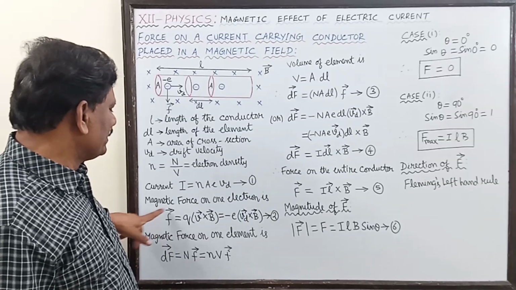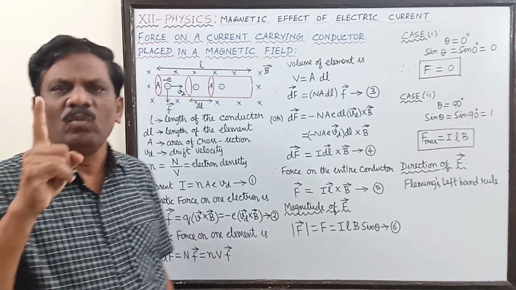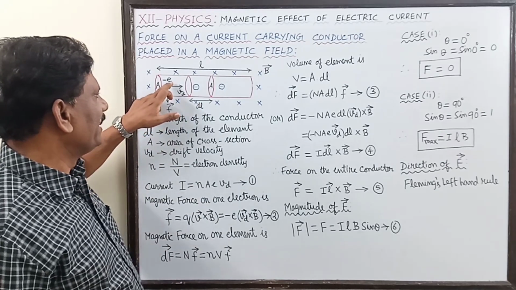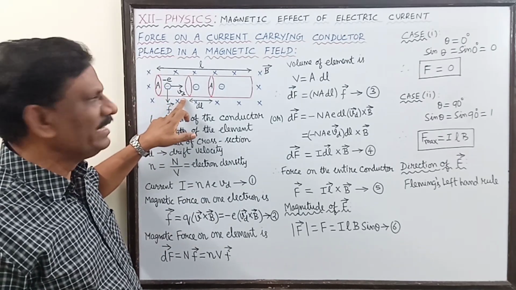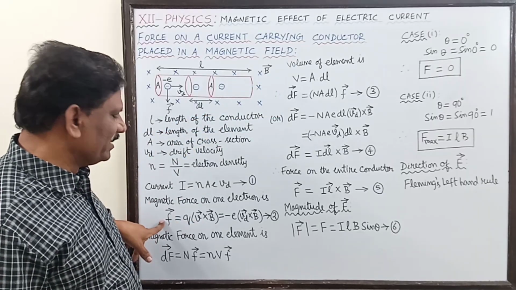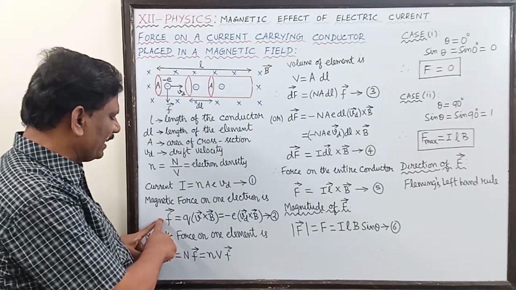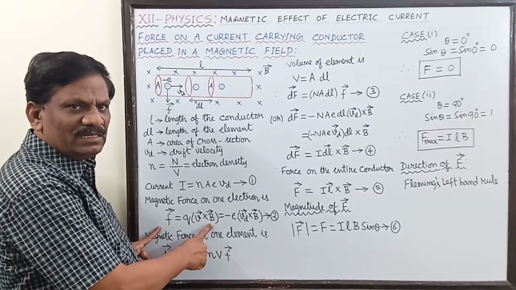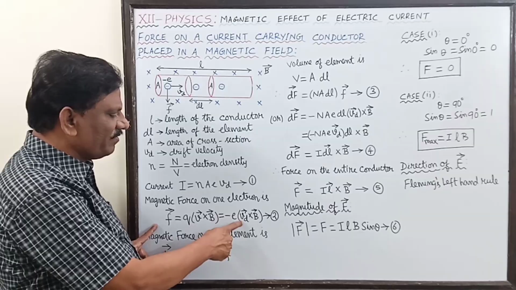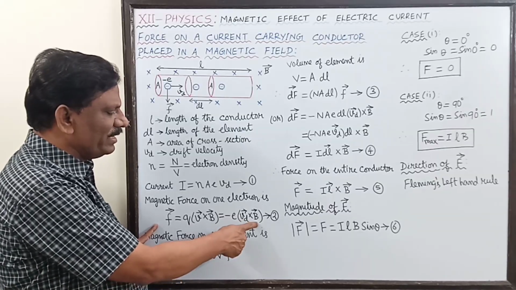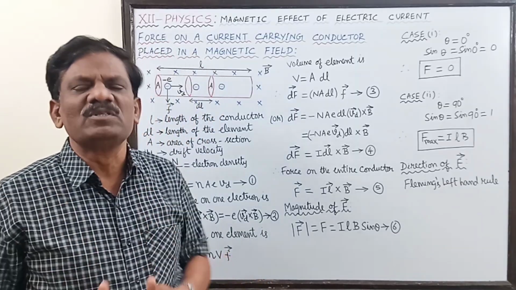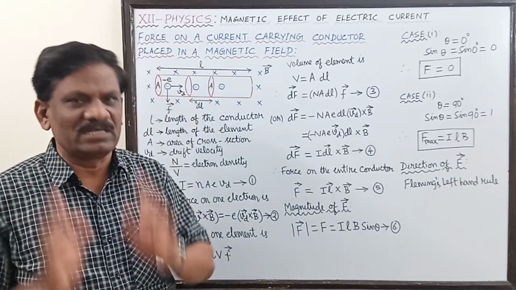Okay. Now what is the magnetic force acting on one electron? First one electron. Its charge is minus e, drift velocity is Vd and the magnetic field is B. So from the definition of magnetic Lorentz force, F vector is equal to q into V cross B. Instead of q, I am substituting minus e. Instead of V, drift velocity Vd cross B. This is equation 2. So equation 2 gives the force acting on only one electron.